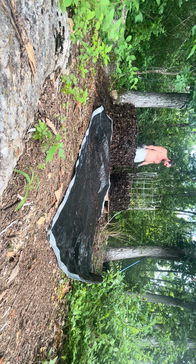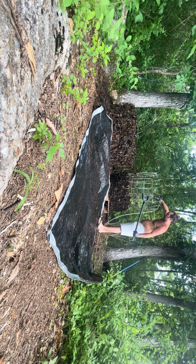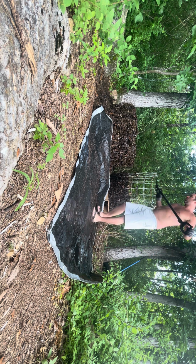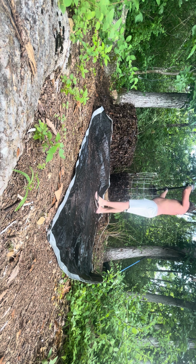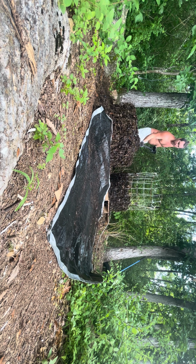All right, so moisture looks good. We'll do a little squeeze test. Yeah, we're getting some good clumping. Still a lot of moisture in the materials. I'll just give it a light misting, and then we'll start adding the bottom onto our new top. As you can see, there's still a lot of steam coming out, or hopefully you can see that from your angle.